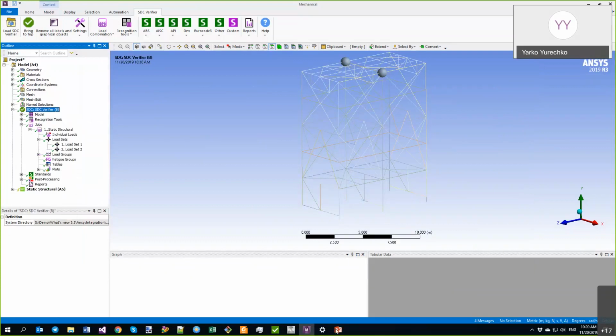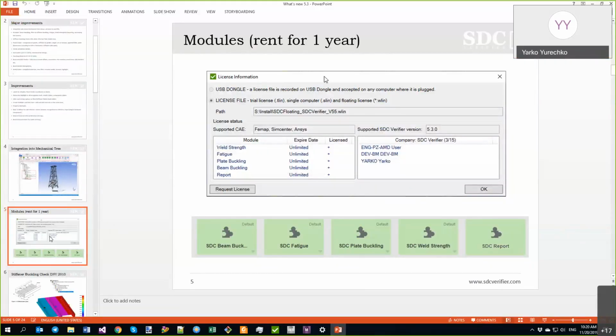Okay, let's move to the next subject. We have also added modules in this version. Now it will be possible to rent one module or a couple of them in one license for a year. We have five modules: beam buckling, fatigue, plate buckling, weld strength, and reporting module.